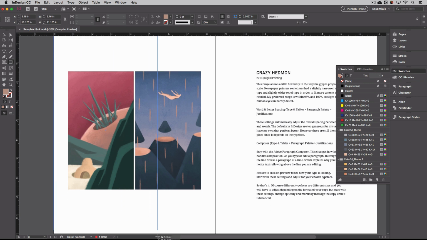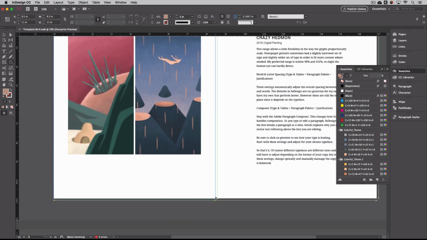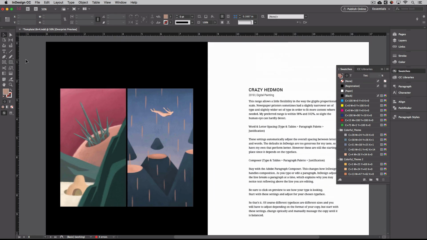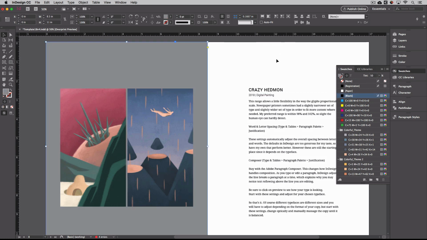And the easiest way to implement color with a piece is obviously just to use black with the work itself. So if you feel like the work is better on white, leave it on white. If you feel that's presented better on black, do that. A 50% gray isn't bad, but sometimes 50% grays kind of wash out the work, and sometimes they just don't print the best. So you're better to go with the contrast of white or the contrast of black. But we can definitely look at that, and you can persuade me otherwise.